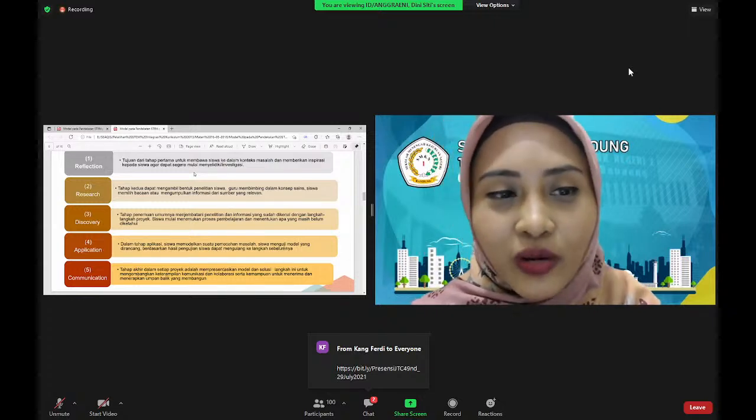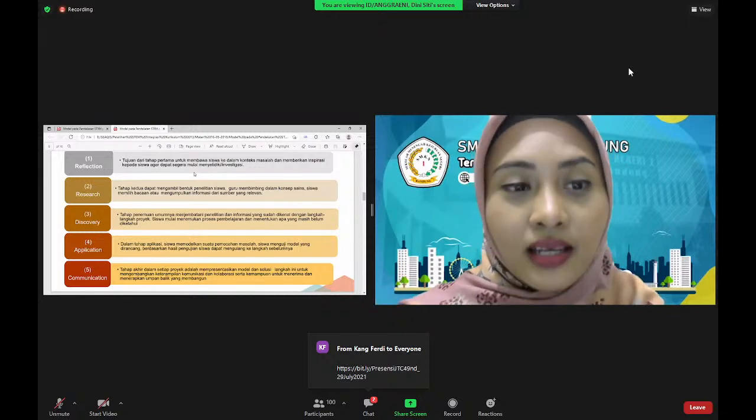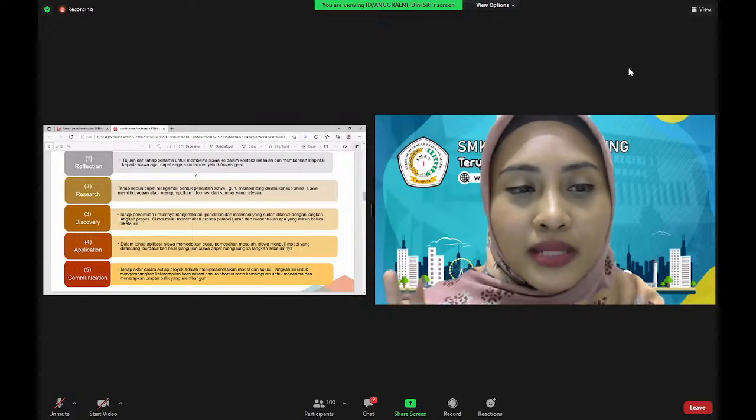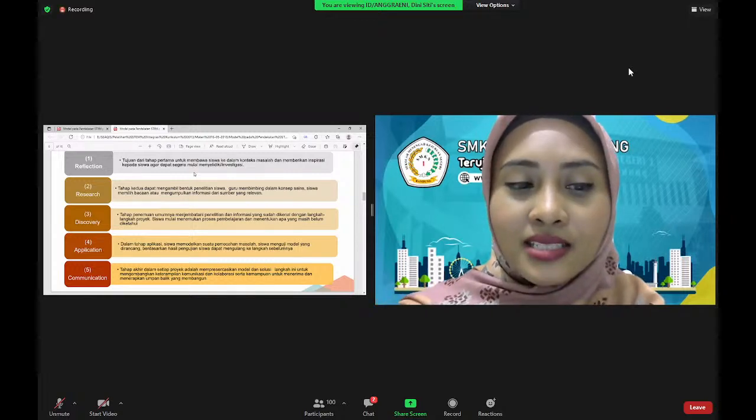So we have five syntax, five steps, in project-based learning: the first is reflection, and then research, discovery, application, and the last is communication.